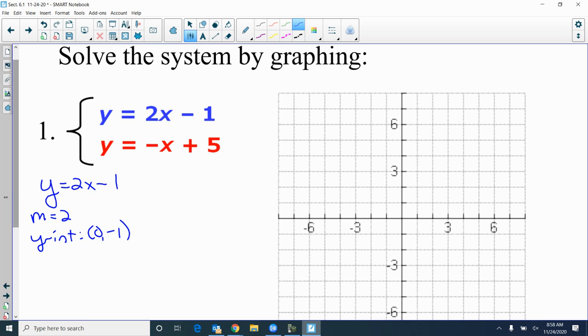So now we're going to figure out where they cross. Start at negative 1, and the slope is 2, and it's a positive slope, so it goes uphill. That means I go up 2 and to the right 1. It's 2 over 1. Up 2 to the right 1, and then I can go down 2 to the left. Once you have that, use your straightedge, make it nice and straight, because it's important where they hit. Draw through that and extend it all the way from the bottom of the graph to the top of the graph.